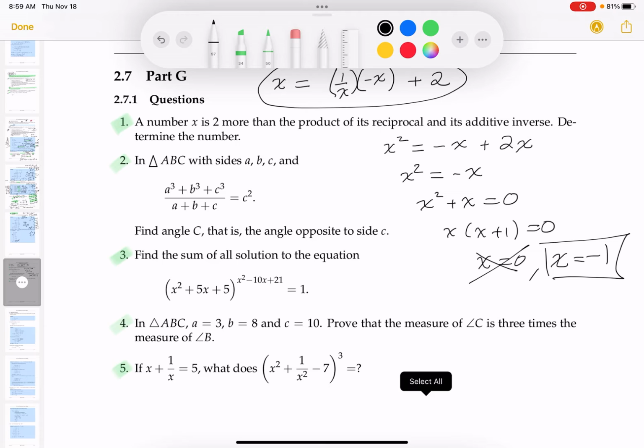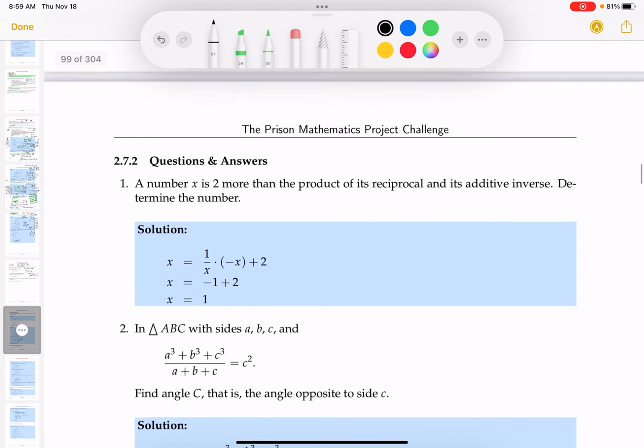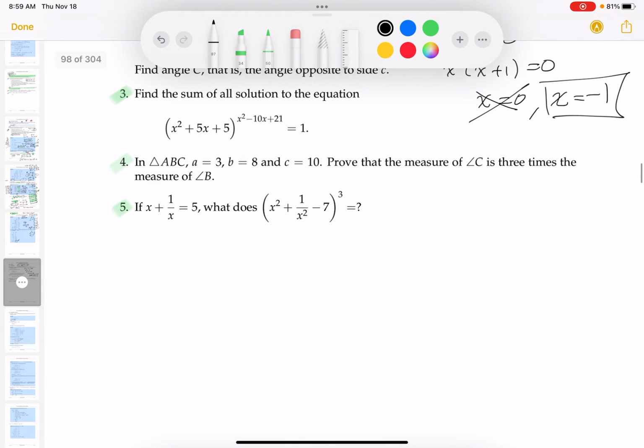Now, here's the problem. We did it quickly. If you made a mistake, at least you made a mistake quickly. You might have misread it. You might have done the algebra wrong, whatever. Remember, they're looking to give you credit. Let's take a look at our answer key, and let's see what we come up with. And I think I made a mistake somewhere. Let's take a look at it. Oh, no, I didn't. x equals 1. Did I write that over here?